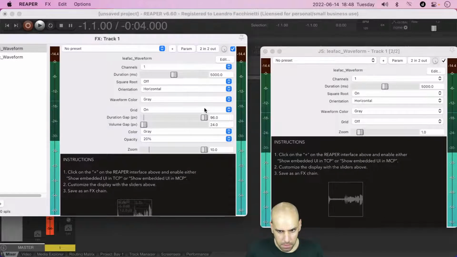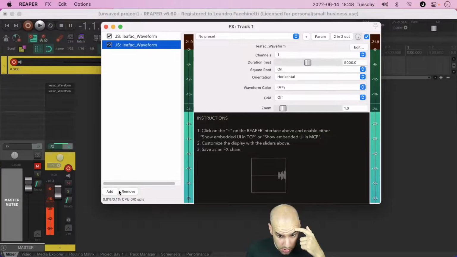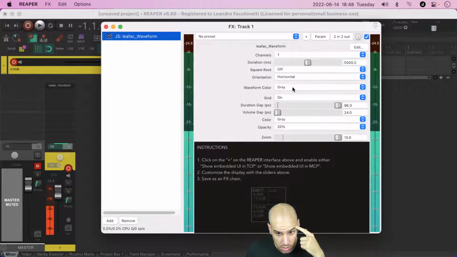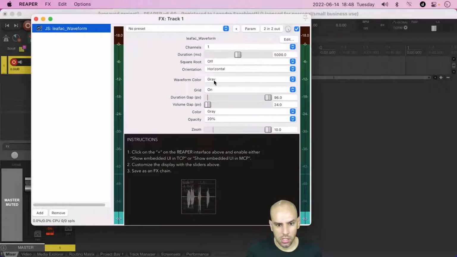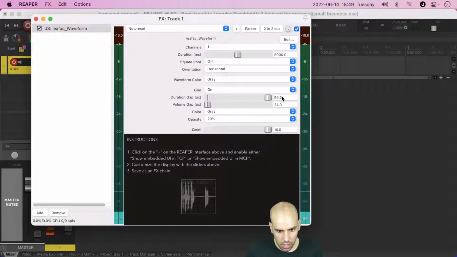So I'm going to change this so I only see the first one, the one that is using the zoom, but not using square root. Then I turn the grid on, and I will leave this as large as I can because I want this to be relatively visible.